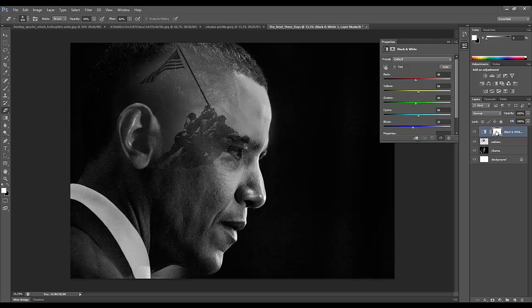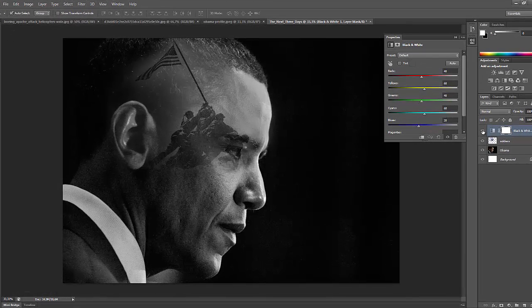Okay, so we can see that we've now got a black and white mask over this. Now all the colour information is still there below this mask, except it's made it black and white. And this is a great tool. I really love this tool. We're going to choose tint to start with. So you can see the effect working already where it's, as I said, fused the two images together to make it look more coherent.